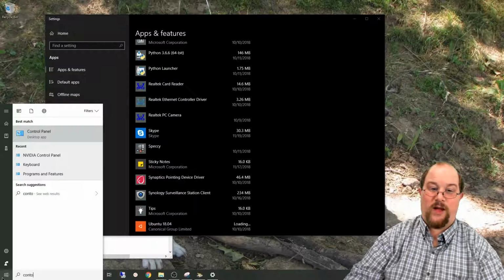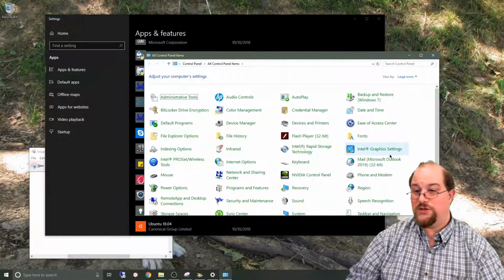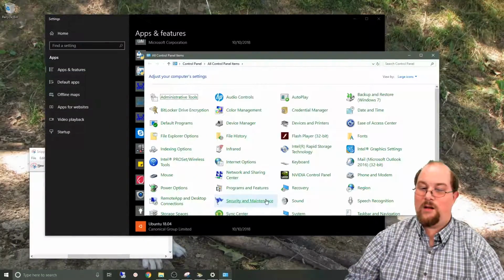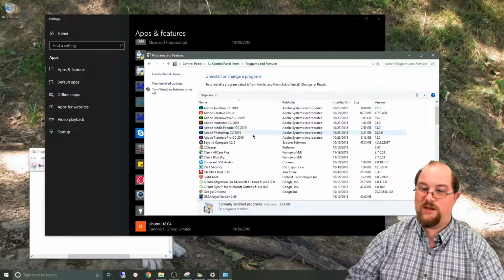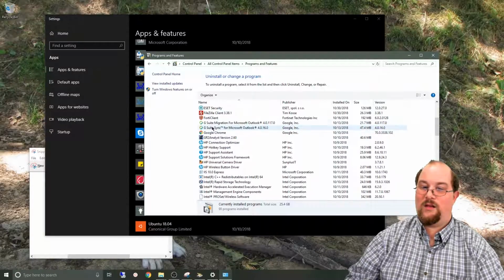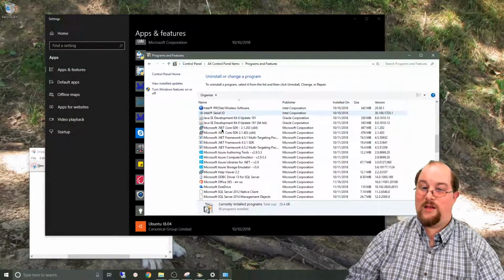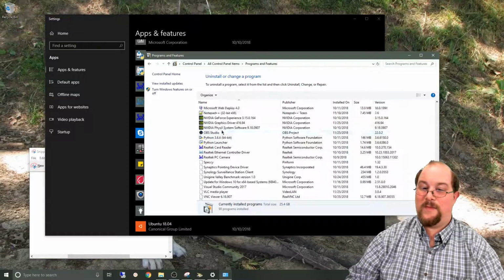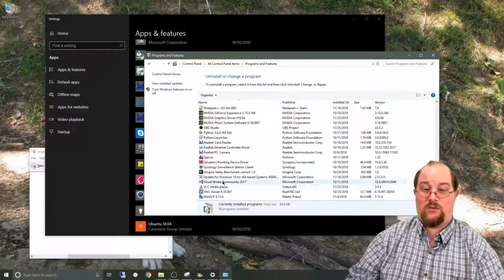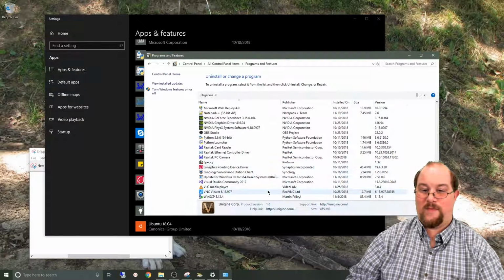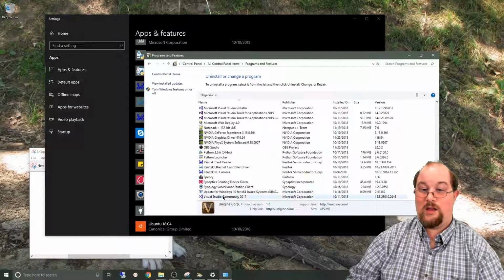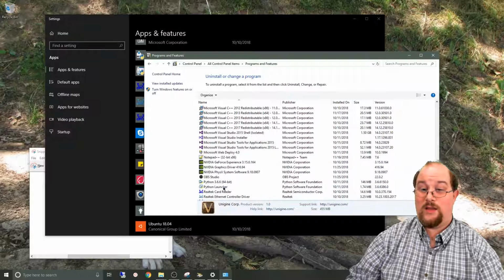Just go to control panel and go to programs and features. See if there's anything I want to remove. And oh, yes. We don't need that installed anymore. So we will uninstall that. And I think we're good.